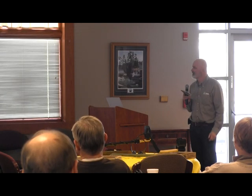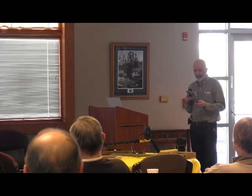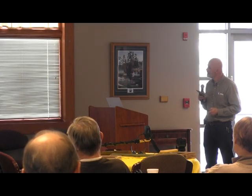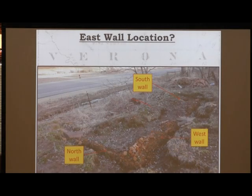But the building that we've uncovered so far is pretty small. We'd like to establish how big it actually was to see if it makes sense that travelers were stopping there. So Paul Reckner and two of his colleagues came out to the site in the fall, and we were looking for the east wall and looking for the privy and a couple of other things. We all picked out what we thought was the perfect privy site, and we did a bunch of core drillings and came up with nothing. And then we all looked around the yard and said, well, okay, if it's not there, then it must be over there, and did more core drillings and found nothing again.